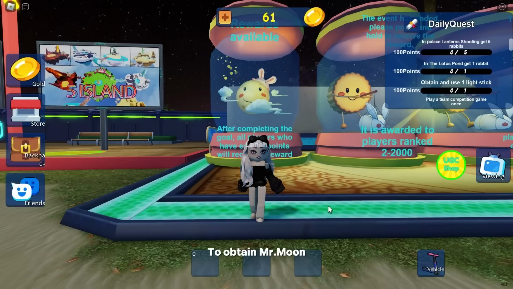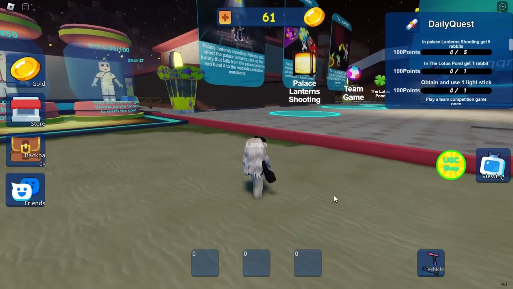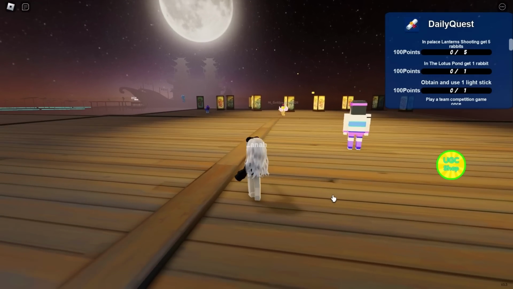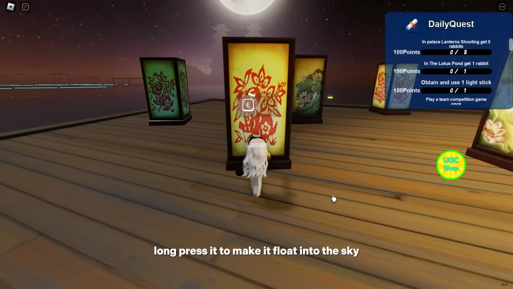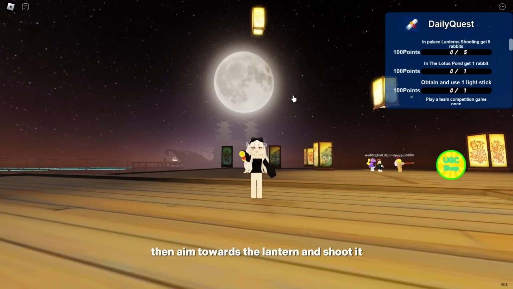To obtain Mr. Moon, you must complete 2 simple quests. Go to the palace lanterns shooting. When you are close to the lantern, long press it to make it float into the sky. Then aim towards the lantern and shoot it.